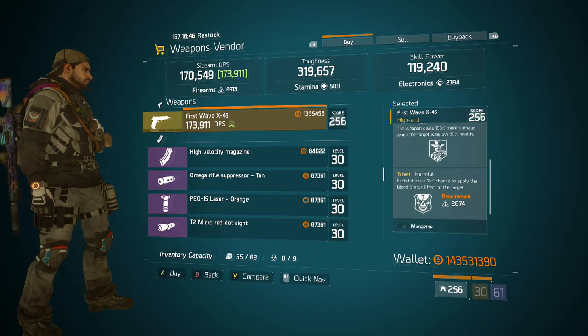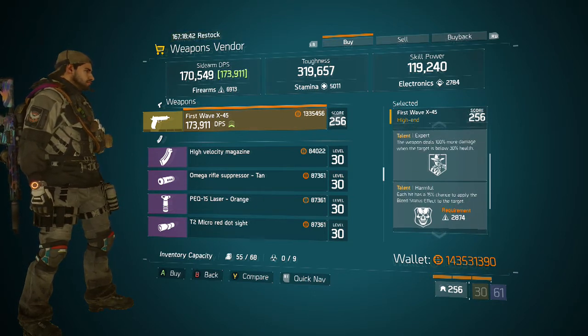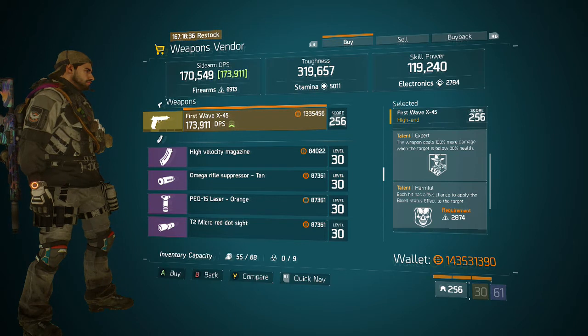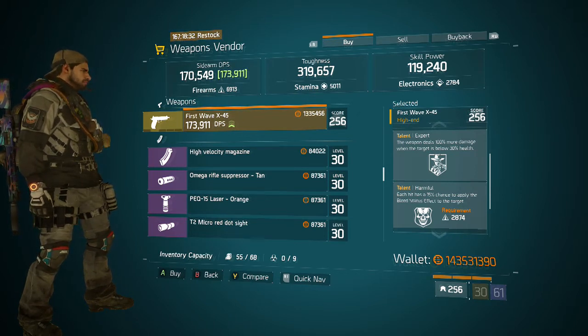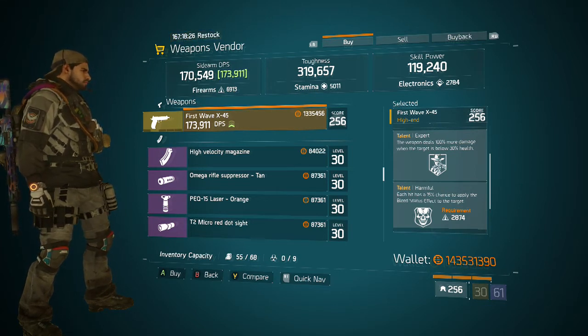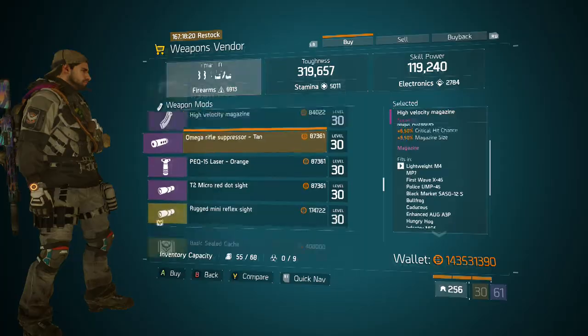Obviously, you can roll away the talent if you'd like. If you would also like, you could roll away expert and try to get something like cool headed, which is also another pretty good talent to have on pistols. Since you can only get it on, I think, pistols and snipers. I think those are the only two weapons that can have cool headed. So definitely take advantage of that. Try and get your skills cooldowned a lot quicker.